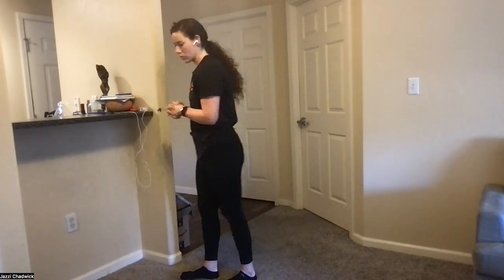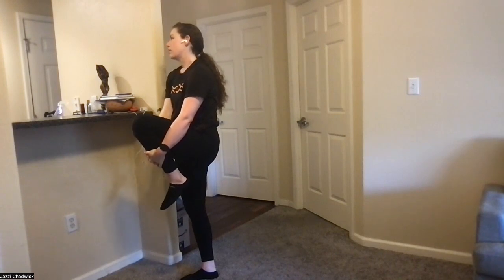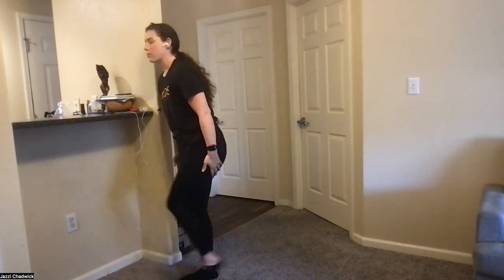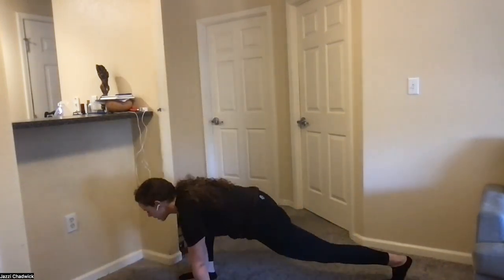So we're going to interlace our fingers, grab onto the other knee, pulling our knee towards our chest. Nice big deep belly breath. And we're going to exhale, stepping back, reverse lunge. Back leg stays nice and straight. Hands coming down on the inside of our front foot.